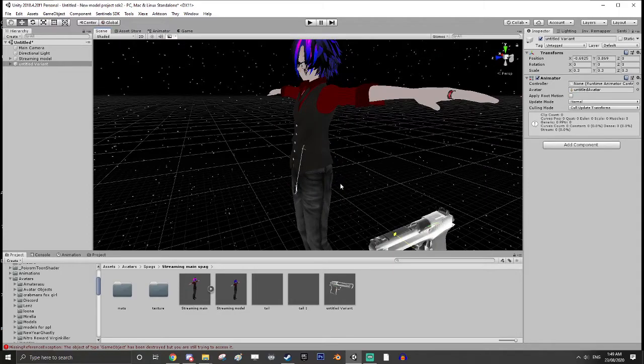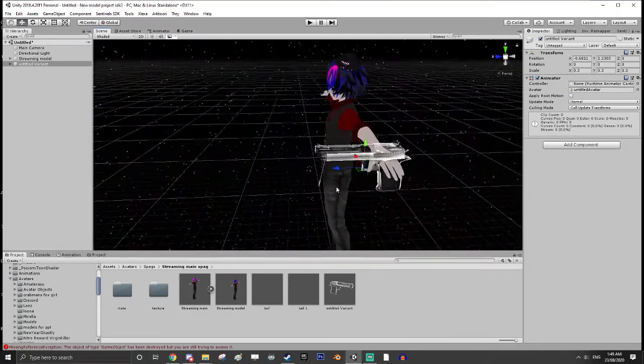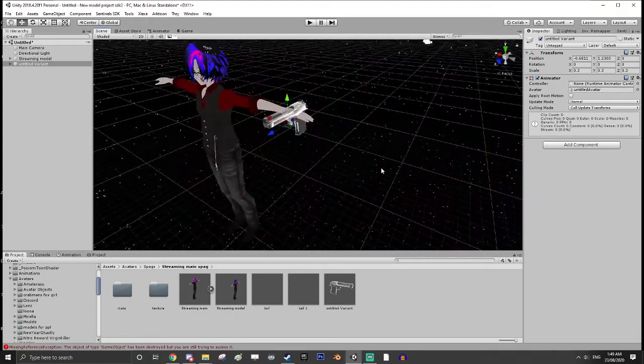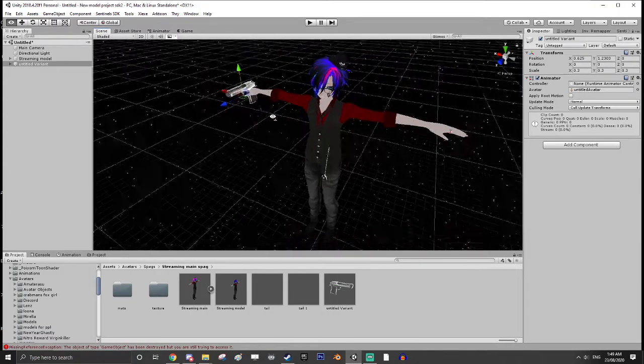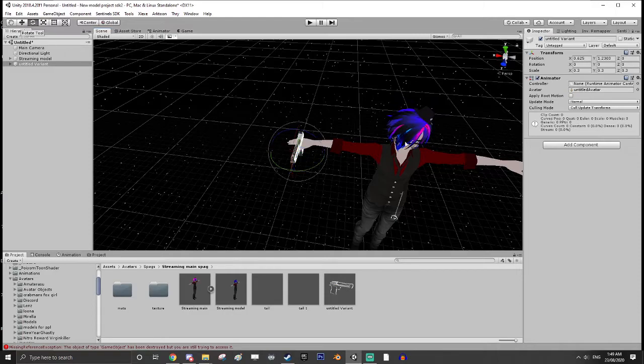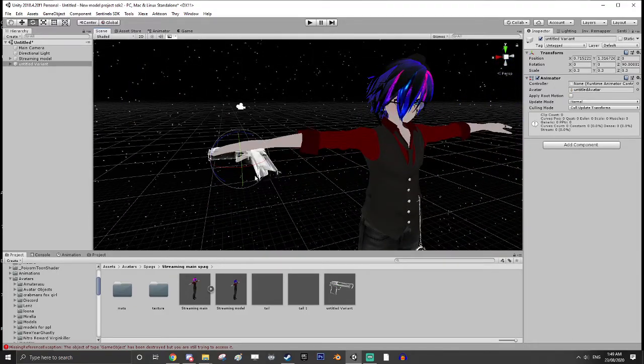It seems so big. Now, let's have a look at it in relation to the hand. Might be better to work out exactly... Oh, I want the other hand, not that one. Might be better to work out the hand before we work out the hip. So, grabbing the rotation tool, this one up here. Now, if you hold, I think it's control. Yeah, if you hold control and then grab the line, you can actually move it in perfect increments. Makes it a bit easier when you've got to get things exactly level.